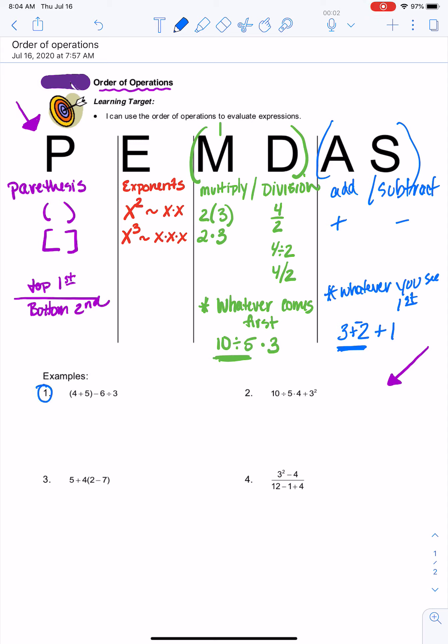So this first example here, the first thing I see is, yes, I do have parentheses. So I'm going to simplify those parentheses first. I'm going to underline that, and then I'm going to bring everything that I haven't dealt with yet down. So now I have a brand new expression to look at and figure out what comes next. In subtraction and division, division is always going to come before subtraction. So I'm going to do 6 divided by 3, bring down what I have left, and my last operation leads me to an answer of 7.